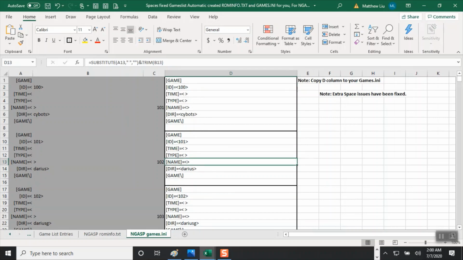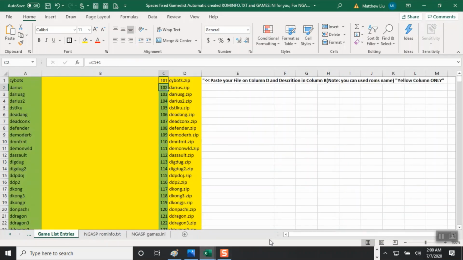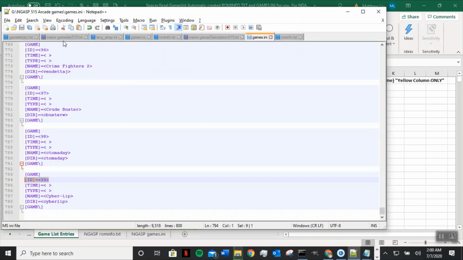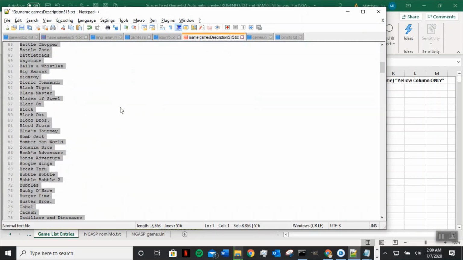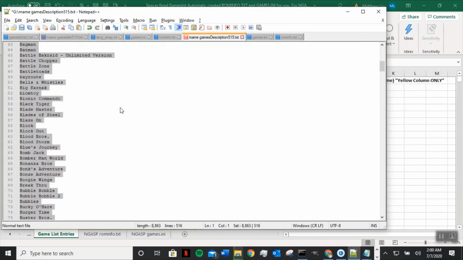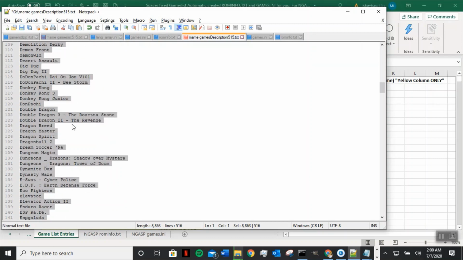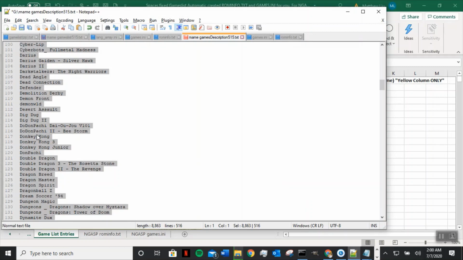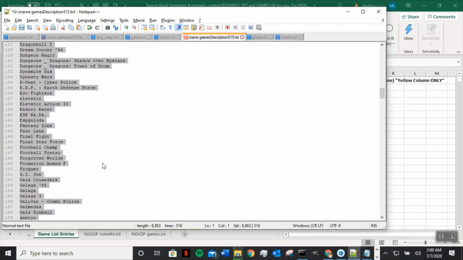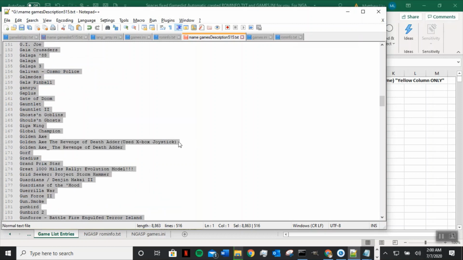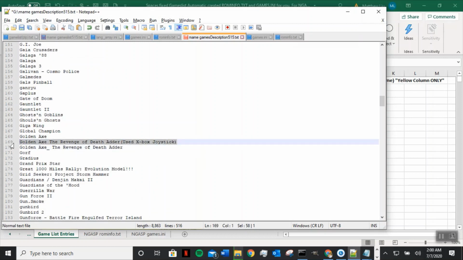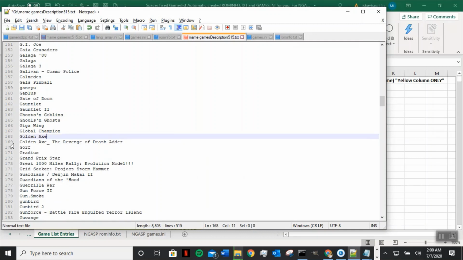Oh, no description. Remember, we cannot have no description. So we're going to go to game set. We're going to go back to Notepad. Now we're going to go to the name description, and we're going to start off with 100. Now remember, we have one that has a really crazy long description called Xbox, somewhere over here now. 100 Golden Axe, I think, right here. So we're going to delete this line. That was the one where the game is the same game, just playing a different location. All right, so we delete that.